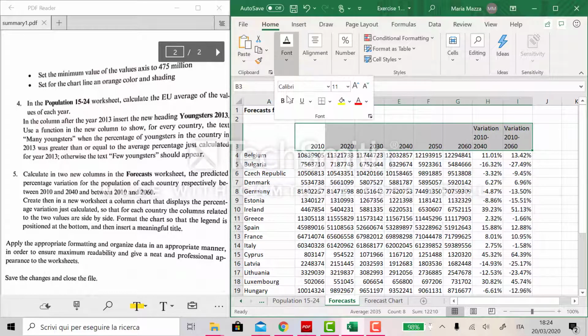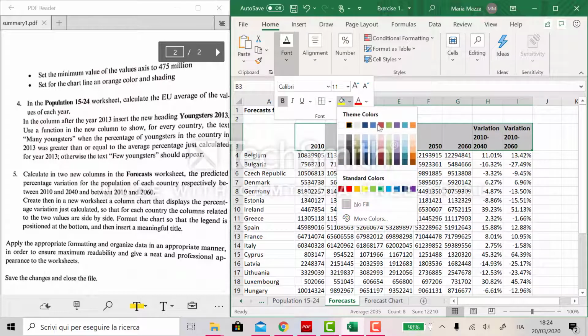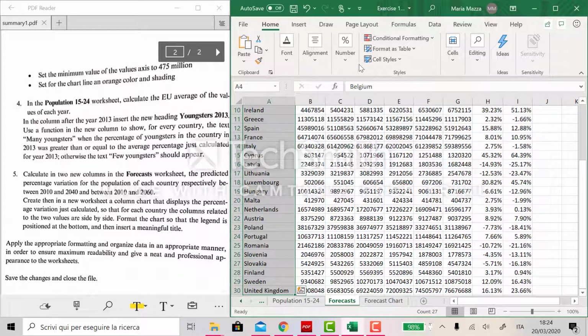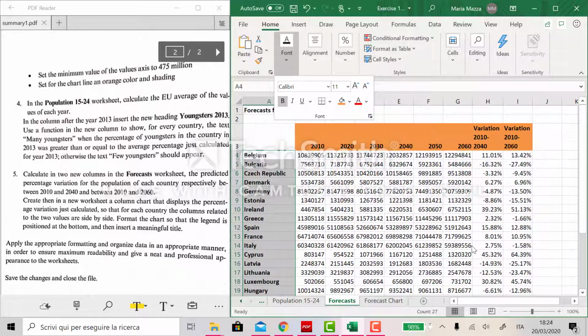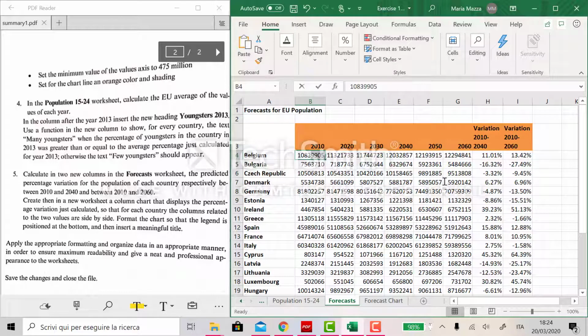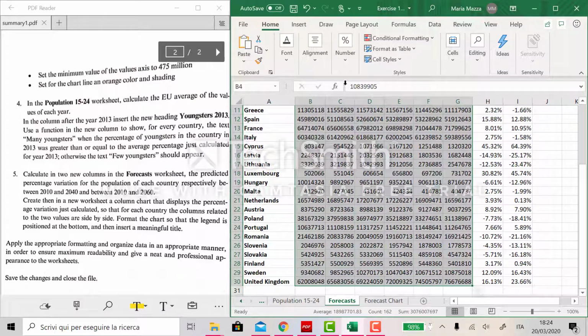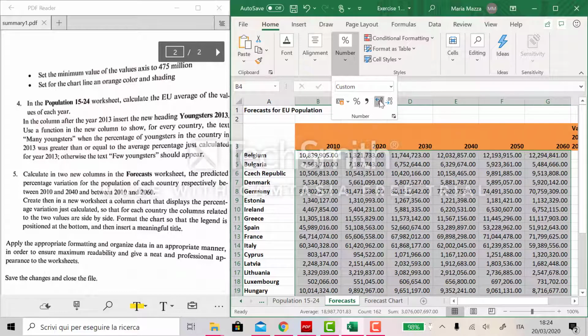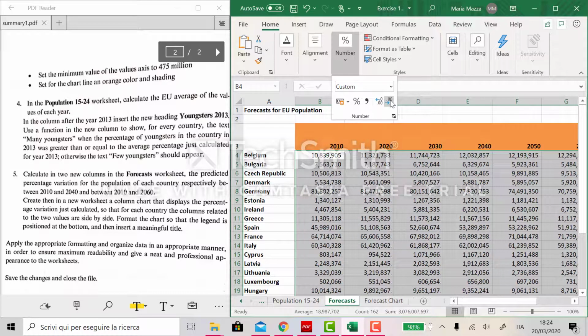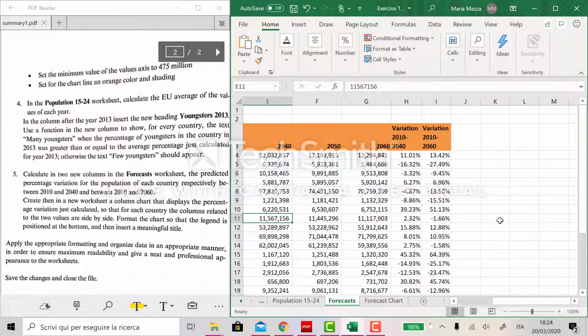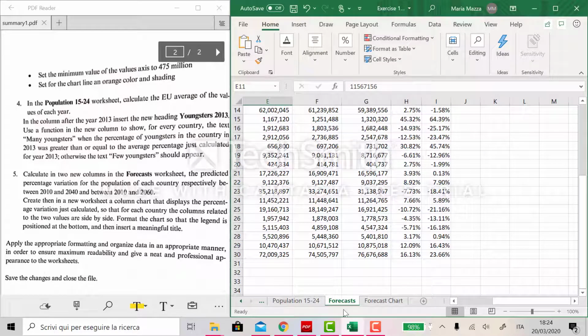So we can apply, for example, bold formatting and filling and bold here as well. And to the numbers, we can apply as we did for the first table, the comma separator, reducing the decimal digits. Here we have percentages, so we don't have to change anything else.